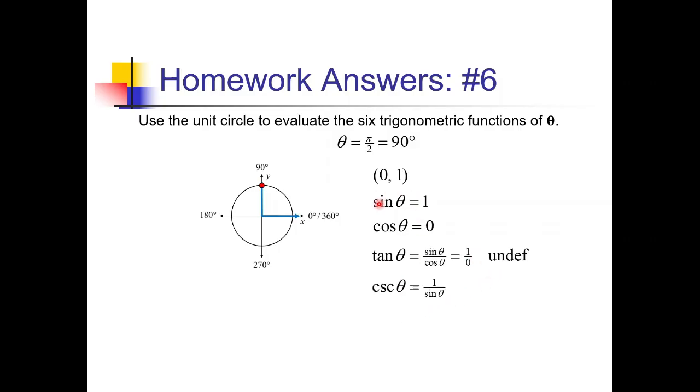Cosecant is 1 over sine, so that's 1 over 1, which is just 1. And let's see, next we have secant, which is 1 over cosine. That's 1 over 0, which we know is going to be undefined. And cotan, that is going to be 1 over tangent, or you could do cosine over sine, might be a little easier for this one. They're both the same. So this is going to be 0 over 1, which comes out to 0.